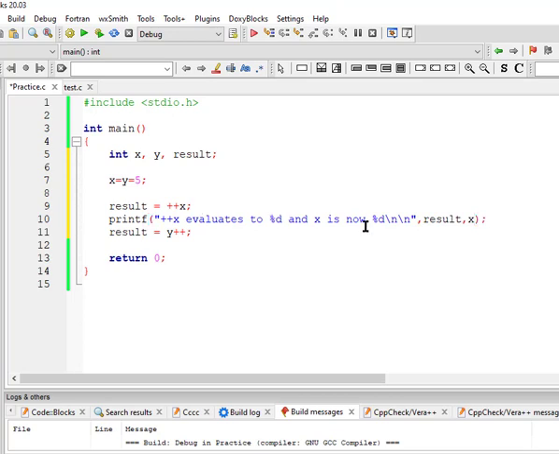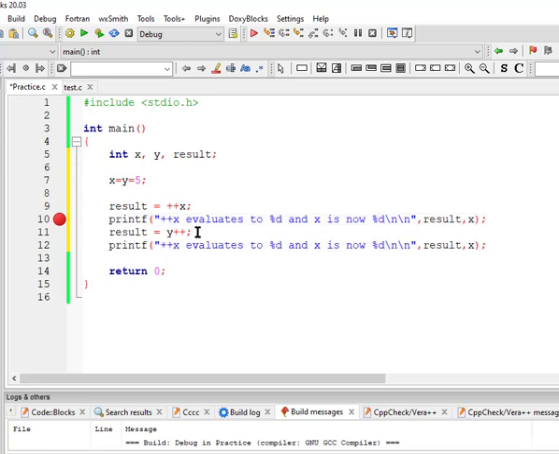The same thing I've done here is what I want to repeat again. Let me just highlight and copy this to save time and stress. I'm going to change this one to y plus plus, change this one to y, and this one to y also. Okay, I think it's fine like this.